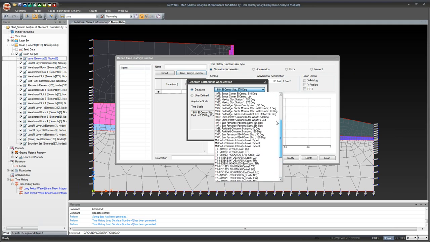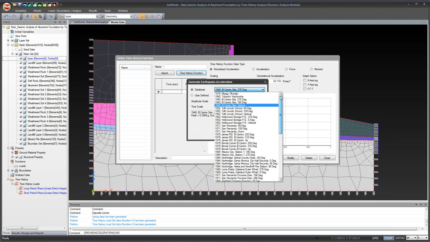Some of these in the bottom. But there are many that are used here in America, particularly the West Coast. But just for this particular tutorial, I think it was done out in Asia, I think either in Korea or Japan. So these two time history graphs are used. Just to stay consistent with the tutorial, we'll use these. But San Fernando, Hollywood, obviously those are for the West Coast, Mexico City if you're working in Latin America. So once again, a whole array of time history graphs are available to you.